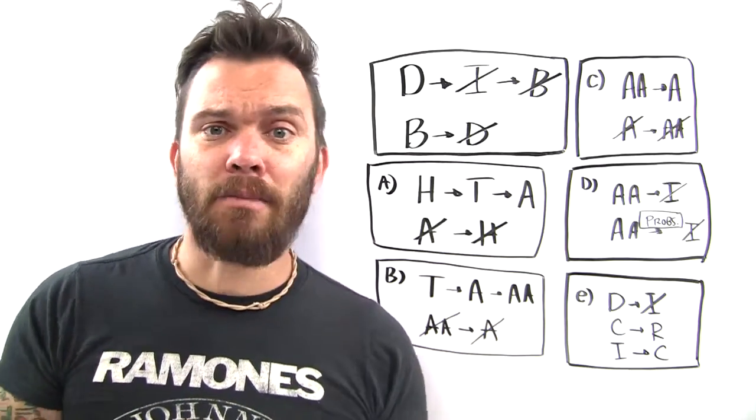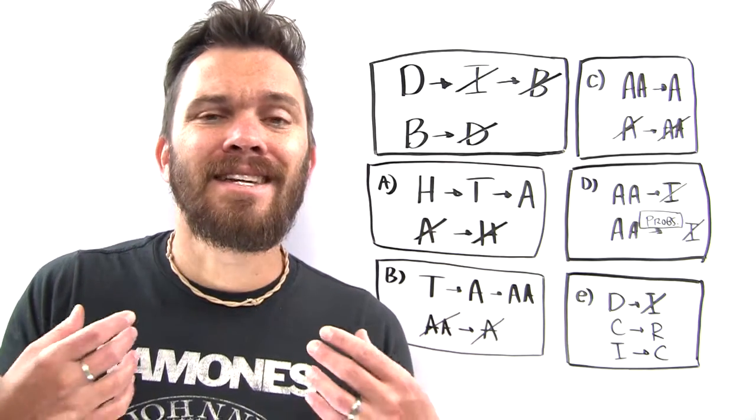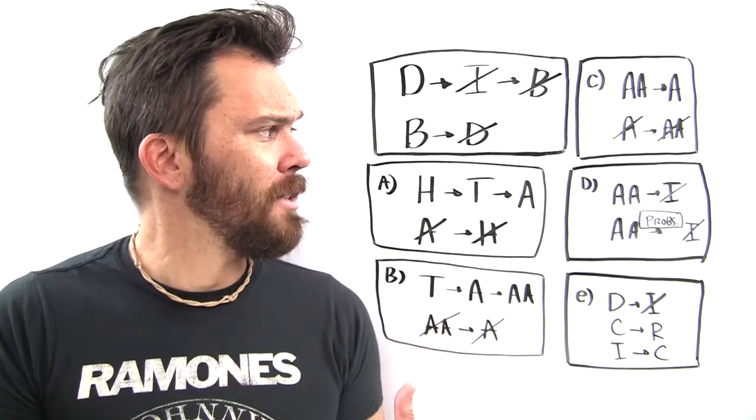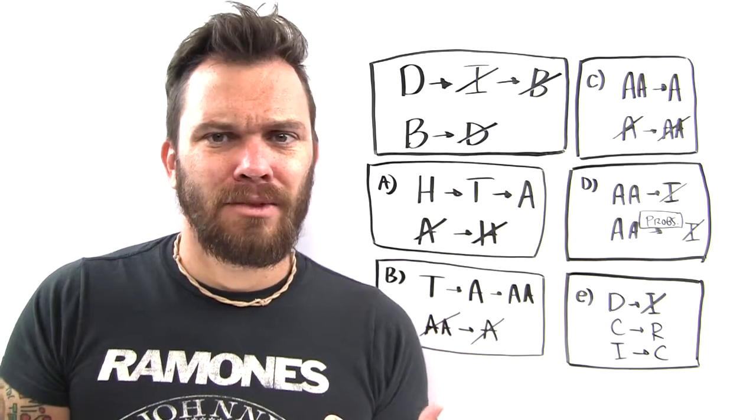Answer choice D, the word probably by itself without any other consideration would have been enough to eliminate it. And even if it didn't have that word probably, it would still then just be a poorly constructed tautology.